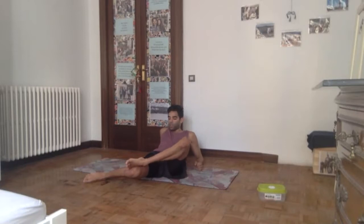Again, make sure that your hips are grounded, so the glutes are not lifted. From here, start engaging the whole body, inhale, and start pushing up with the right knee. So my right knee really pushes up. The leg is trying to get up, the foot is trying to get to the ground, but the foot is resisting, the left foot is resisting. So push a bit more, get to 40% of your strength, 50%, engage your whole body, push a bit more, 60%, and hold it for 5.